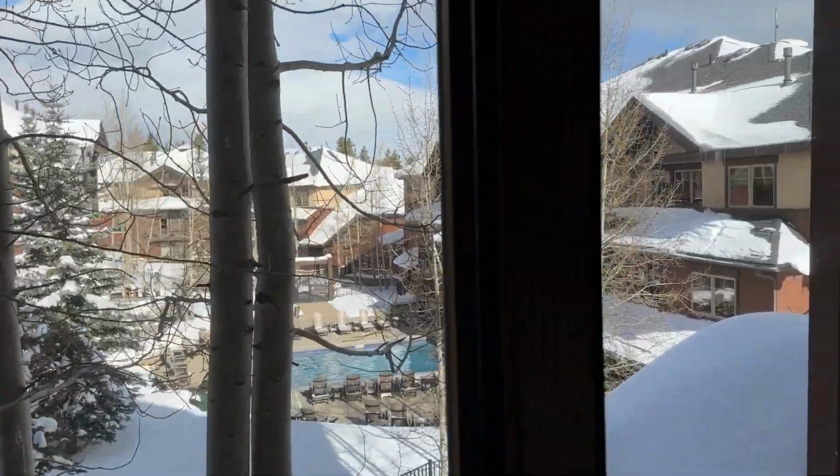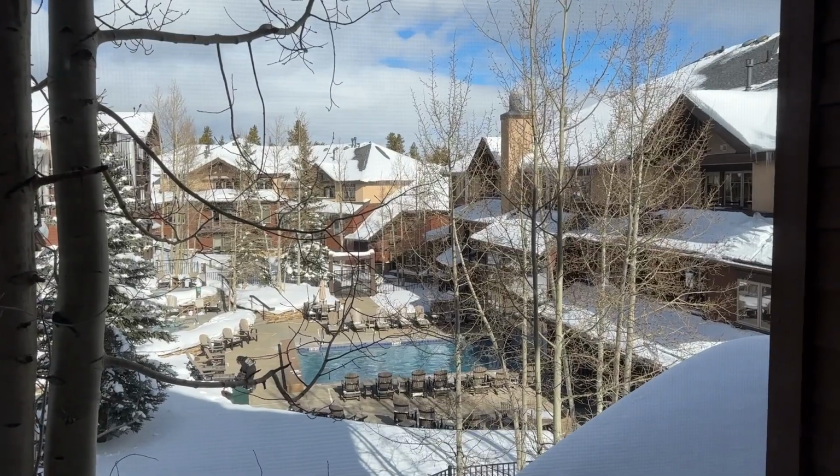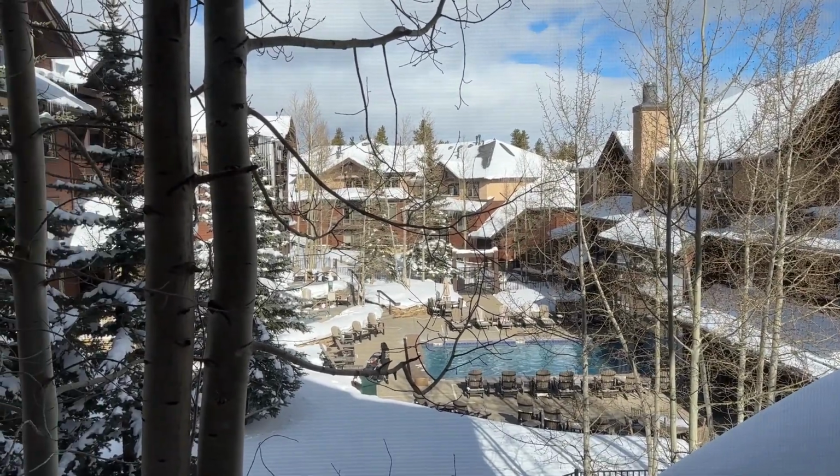Now though, I'm gonna start getting ready and I figured I could show you how I layer up to stay warm and what I wear underneath all of my equipment when I'm skiing. Also, let me show you how pretty this view is behind me. One second. This is the window right out the bedroom and everything just looks so Christmassy. I know it's past Christmas season, but just winter wonderland, so pretty.